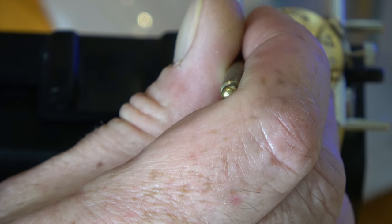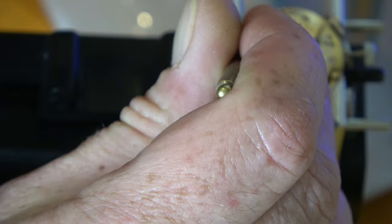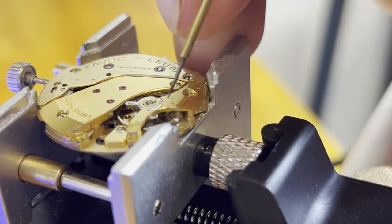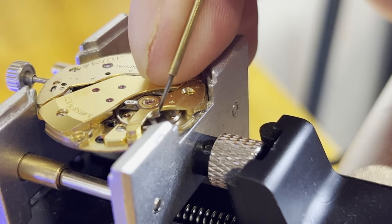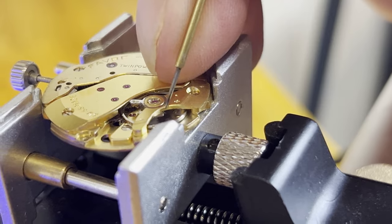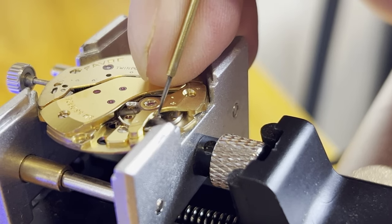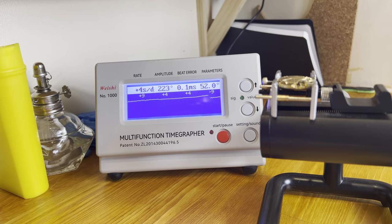Now, as I said earlier, on the balance there's this sliding plate, which is... oh, it's nearly deadly. But just that there. So by adjusting that, we'll adjust how many milliseconds it'll be out. Hopefully we'll get it right down. There we go.